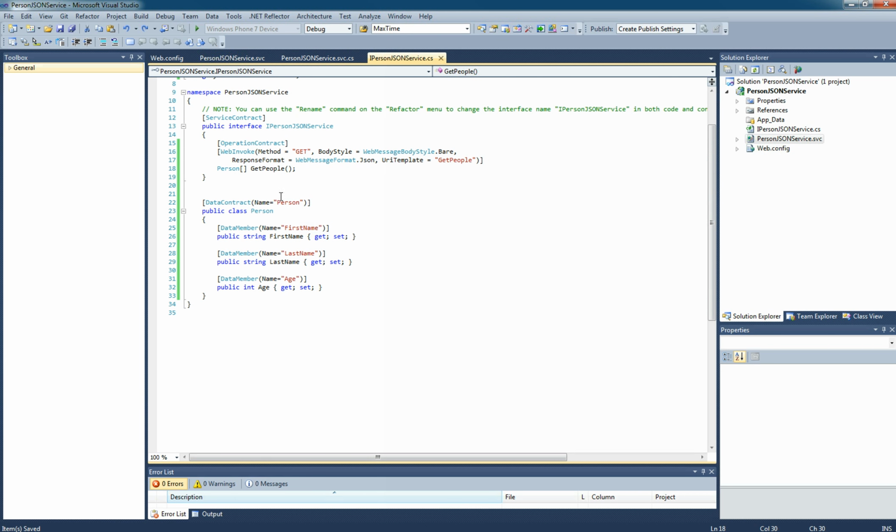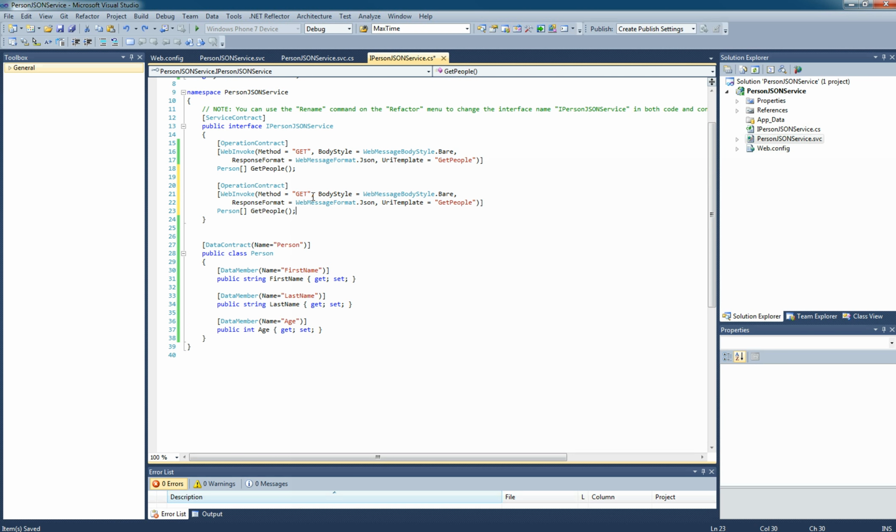Let's come back to the service, and we're going to define a new operation contract that will allow us to pass these parameters. You just define it the same way. You can use the same method, GET, the same information that you have over here. In this case, this method signature will change. I'm just going to say void SavePerson. In the SavePerson method, I'm going to pass some parameters, which are the ones required to create a person object. So I'm going to pass a string name, string last name, and as an integer the age.